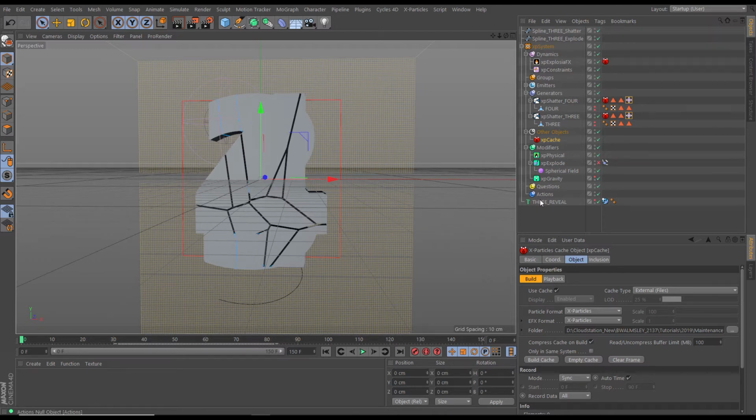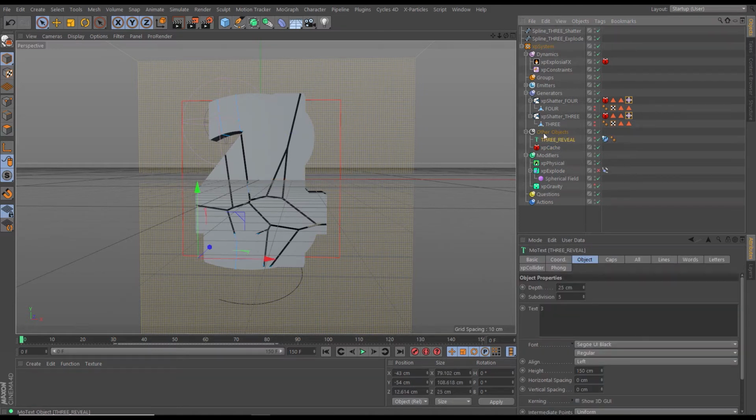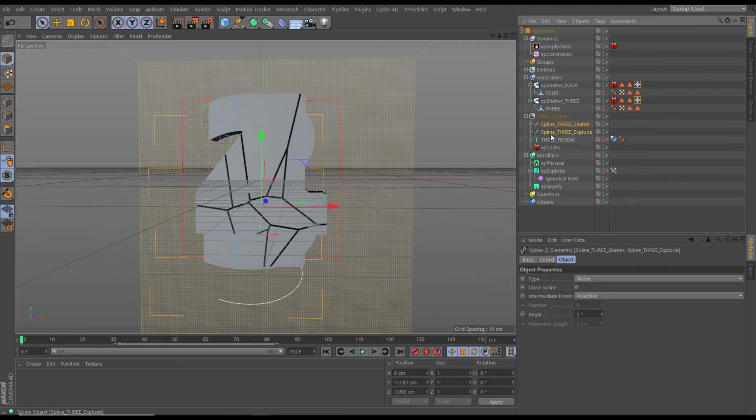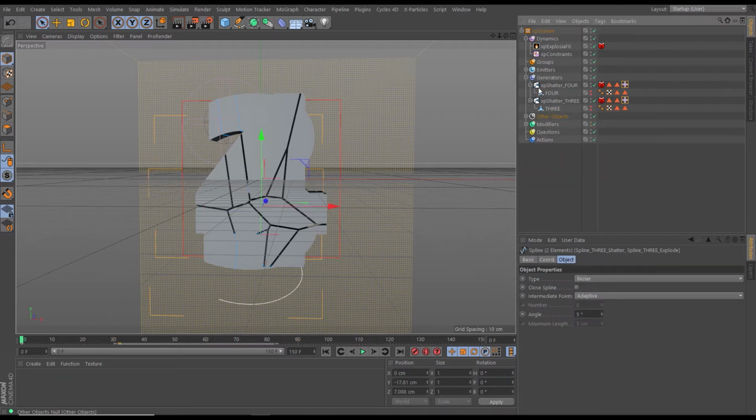So what we'll do is, let's just tidy up this scene a bit. We will put this 3 reveal collider object in the other objects. And just actually while we're here, I know we're not going to be rendering this. It was just there as a collision object. Let's just hide that from the render. We don't need to see that. In fact, it's cached now. We can switch it off. Let's take our 2 splines, put those inside there as well, just so everything is tidy. All right, looking good.